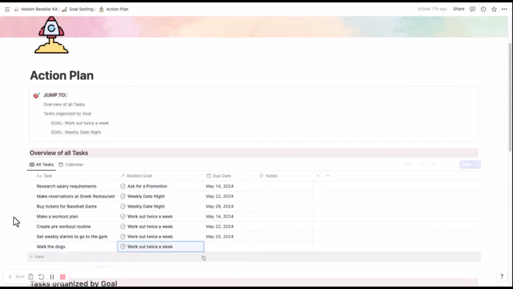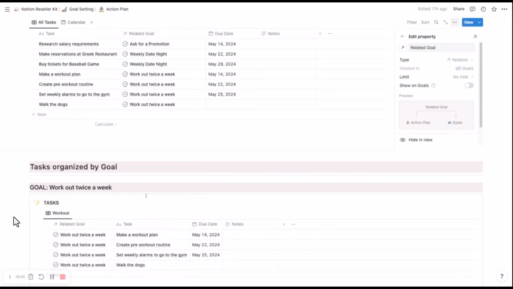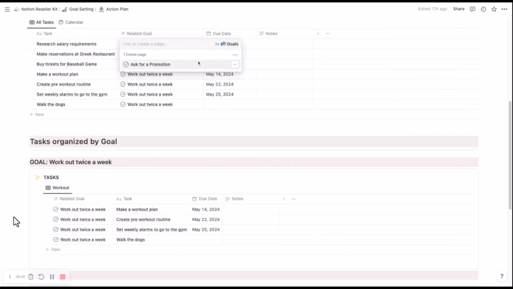Click it, and then it would add this task to this goal. And this is called a relation. So if you have a property, you can see it's a relation. So since I connected the goal database that I just showed you to this, that's how you can pick and choose from those goals. So that's how that works.